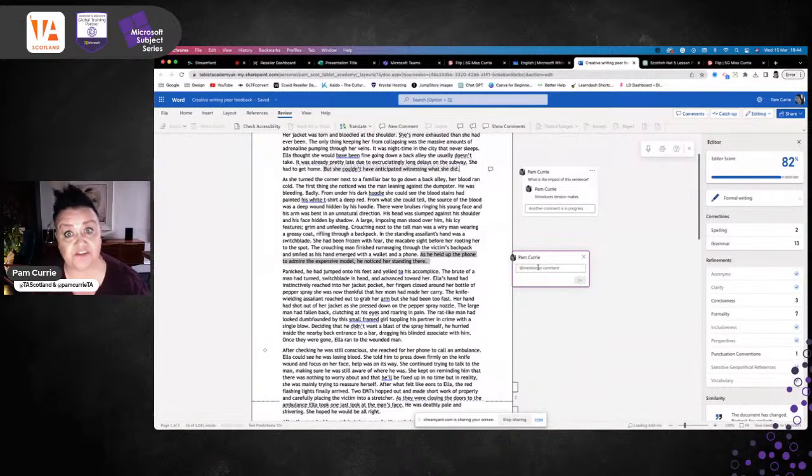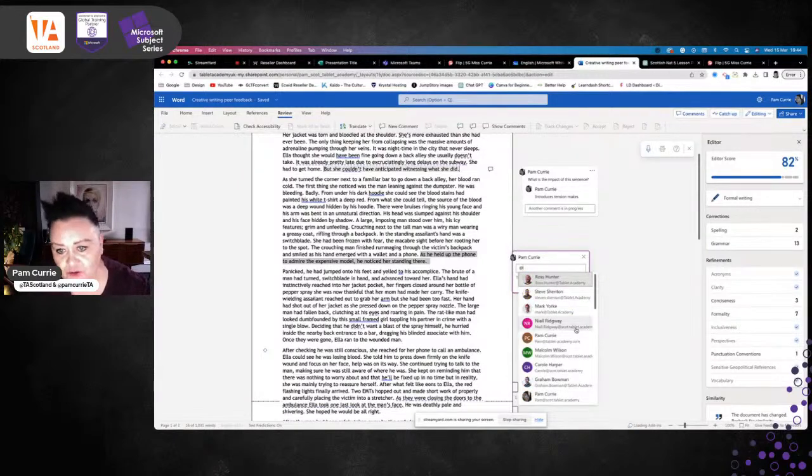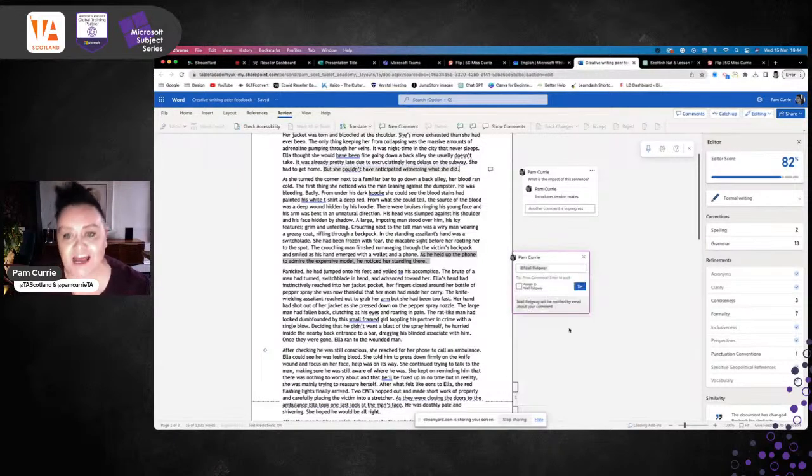If I wanted to be really clever and really personal with my commenting, if this was an individual piece of work, for example, then we can at mention people as well. So I could take my colleague Niall and just at mention them, and I could assign that. So maybe the groups come back and they've misunderstood one of the lines, or they've not elaborated sufficiently on it. I could just comment back, assign it back to the person in the group, so it sends him a notification, and just engage in that feedback loop.